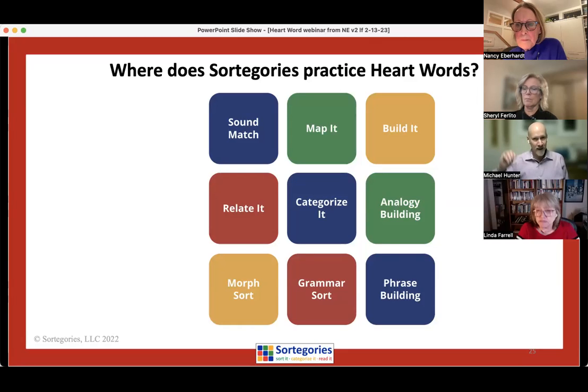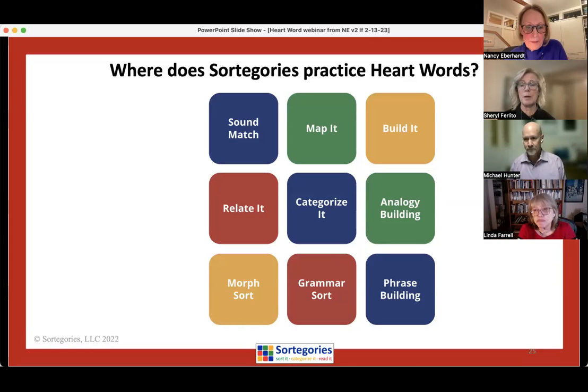The high frequency words, because of the irregular spelling, are more about, we start with the sound and we use the sound where we can to relate to the spelling, but we don't want to reinforce the irregular part of the spelling as a spelling for a sound. It becomes the heart letters. And so the focus is on that they are heart, and not on the sound that they are spelling. Right. Thank you for that.